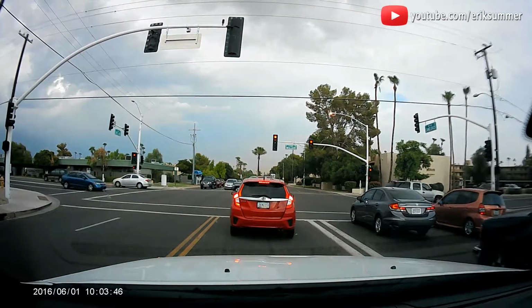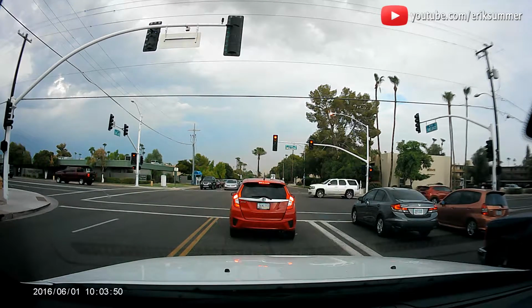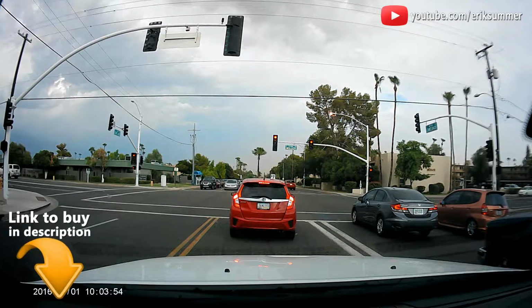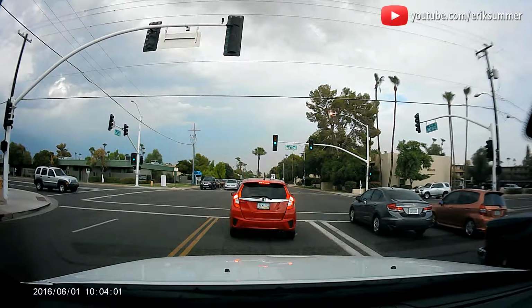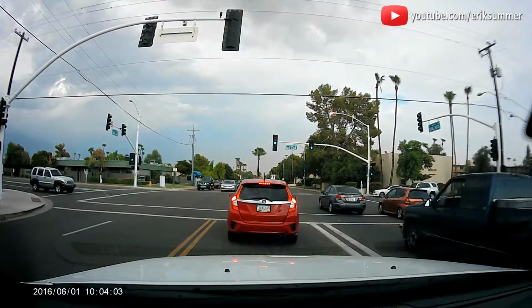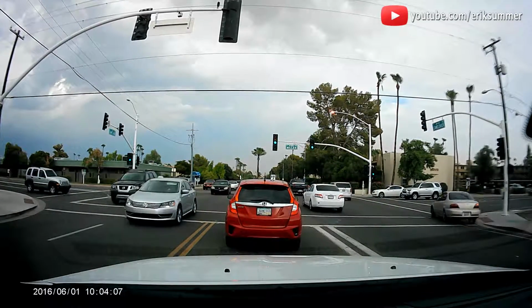So you can go through your old footage and pull off the clips of interest that you want to save onto your computer. And you can go all the way up to a 64GB card if you want to record maybe longer road trips or if you want to save more footage for longer periods of time. You also get a micro USB cord for pulling off footage directly onto your computer, or you can always just pop out the micro SD card and pop it into your computer that way.